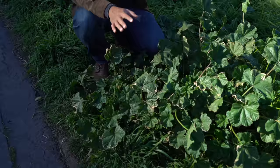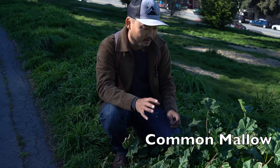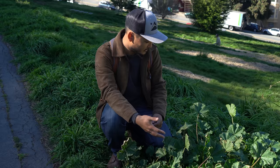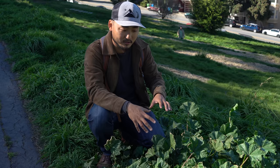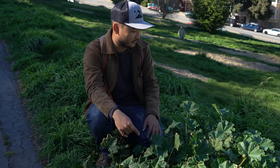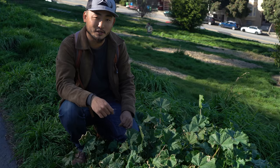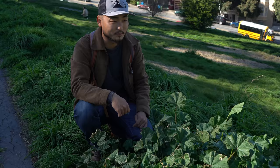This is the common mallow, a very common weed you can find almost anywhere in California — you can go down to SoCal, down to Mexico, and still find these. This is an edible plant. I wouldn't eat this specific one since it's old and probably had about a thousand dogs pee on it. But it has a very slimy texture. I've only tried it raw and it wasn't great, but sautéed I think it would be much better — it would probably taste something like okra because of that sliminess.